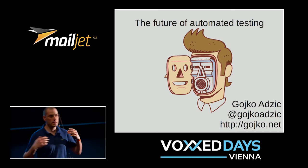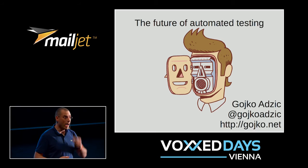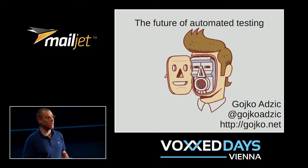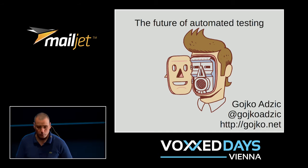The idea for this talk is to look at some emerging patterns and emerging tools that I think are going to change the landscape of what we do with automated testing over the next 10 years. A lot of this is going to be blue sky predictions — it might come true, it might not come true. But most of what I'll talk about you can actually do even today if you don't mind a bit of sticky tape and glue putting things together.